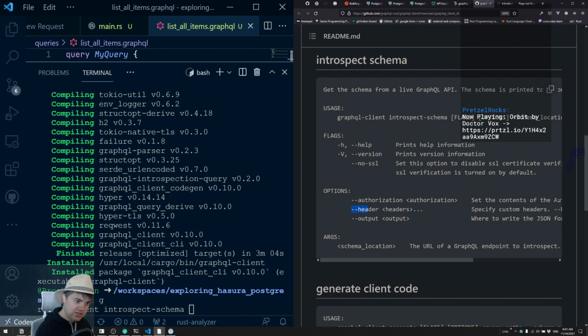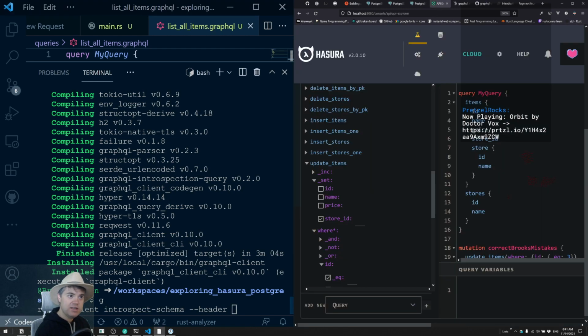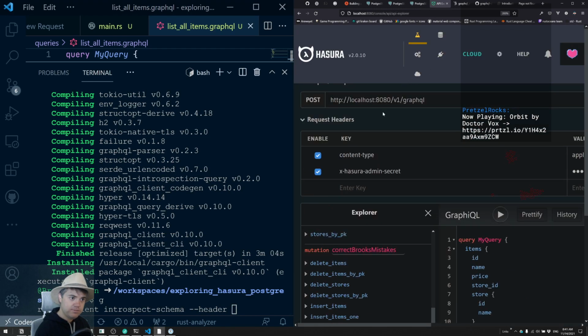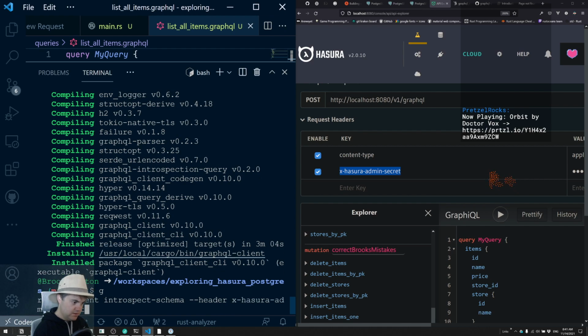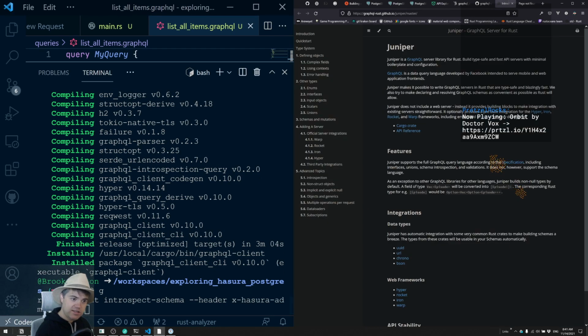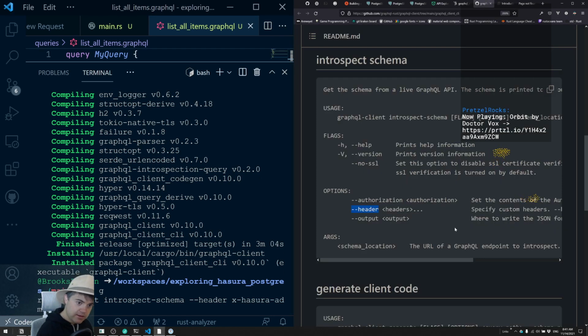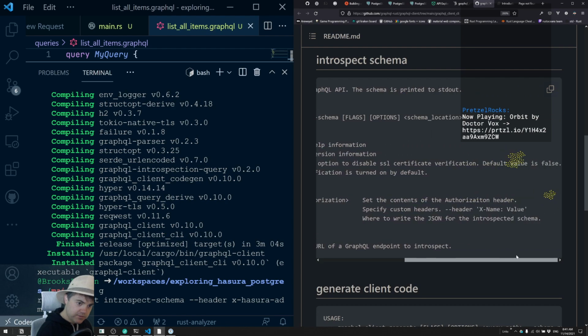So this --header. And we remember that that is going to be this one. What exactly? Oh, it's going to be like a quote with a colon.